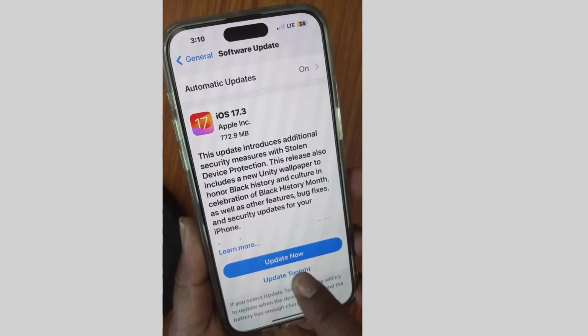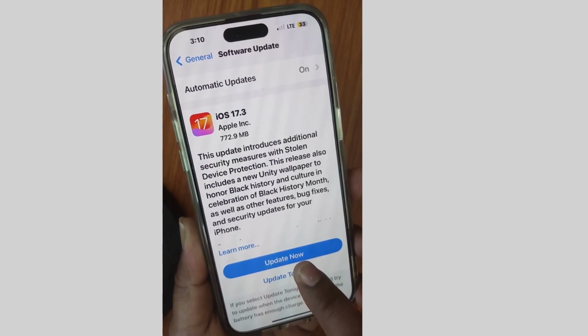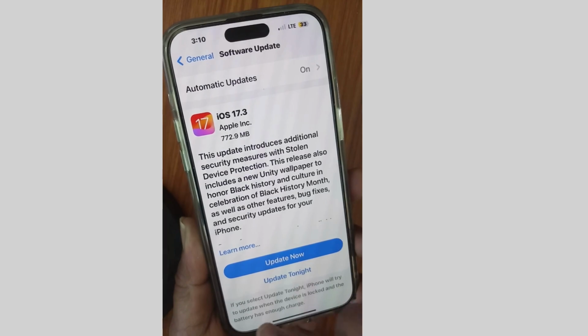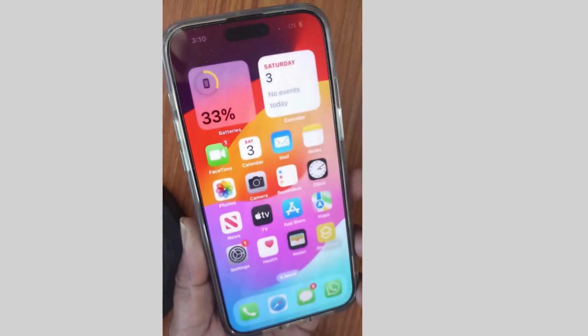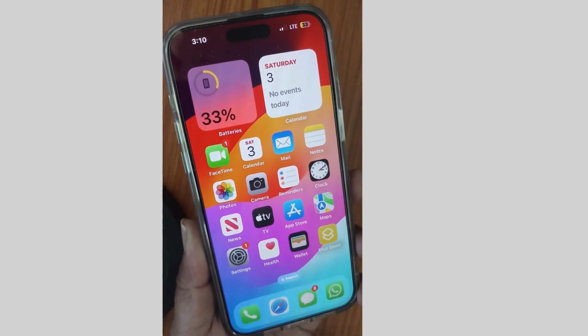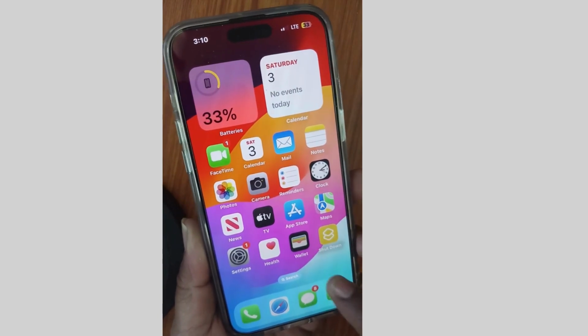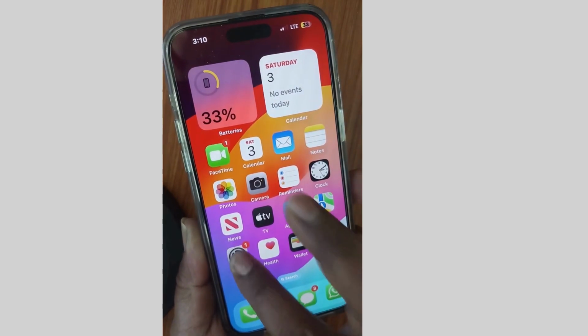If any update is available, simply choose Update Now. Sometimes an outdated iOS version may be the cause of the iPhone screen being stuck in zoom mode. After that, you can easily enable, disable, or use zoom mode on your iPhone.